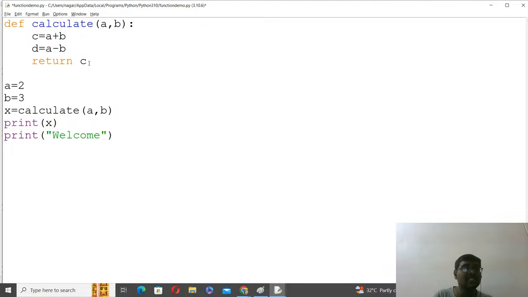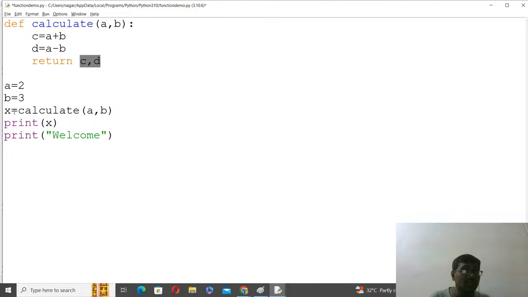Return C comma D. That means in the previous example, it returned one value, that value was stored in X and we printed X. Here, how many values did I return? One is C, the addition, another one is the subtraction.